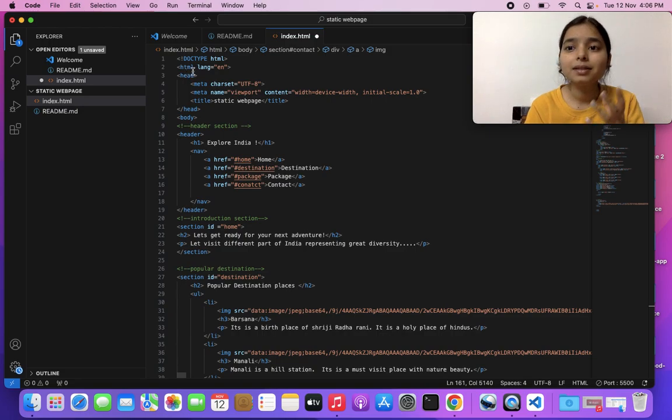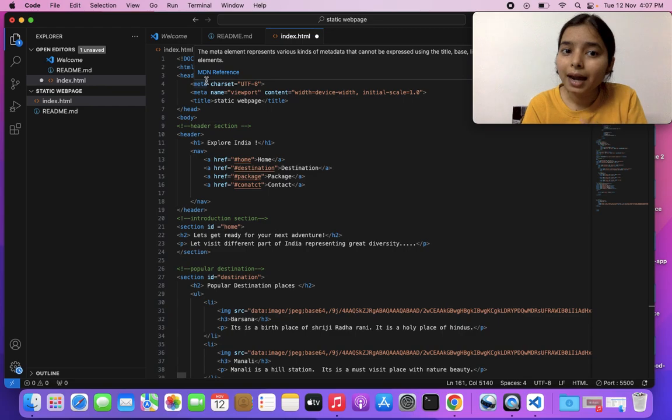Then HTML is the root element or the root tag, the entry point. When the browser loads, from here only it starts loading the HTML.